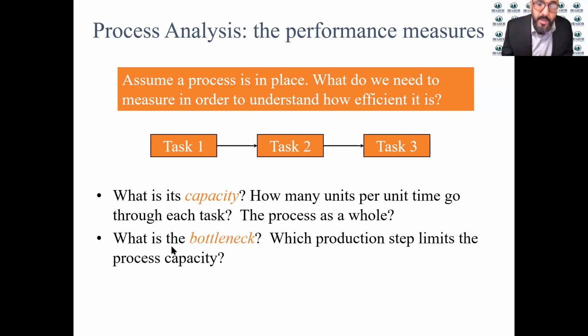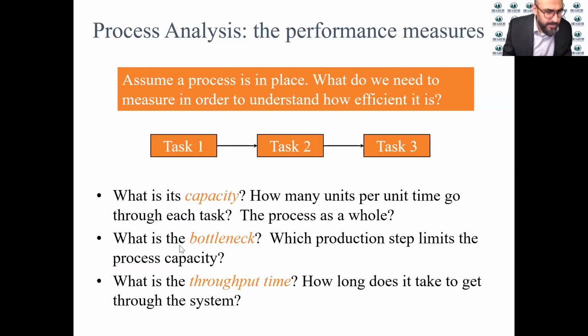Another thing that we keep an eye on is the bottleneck, basically the process that limits the system from producing or serving. In any system, there is a bottleneck that will prevent you from moving forward. It's the step, the task that will prevent the system from serving more customers, from producing more items. The bottleneck is basically the slowest step, the slowest task in the system.